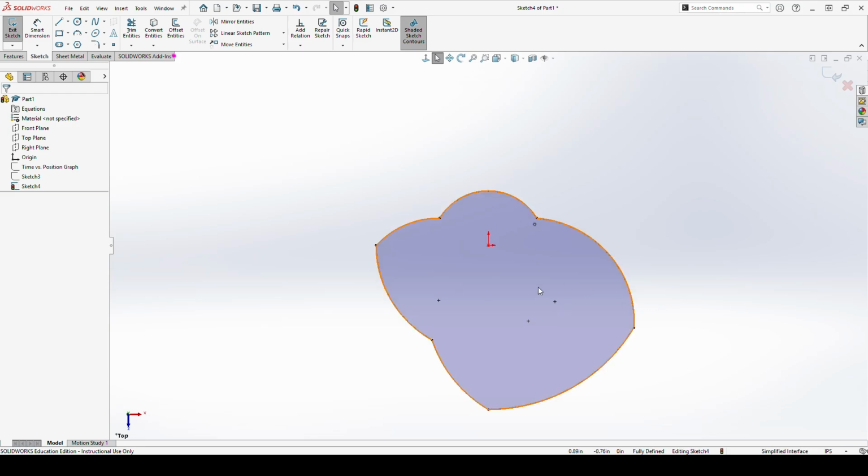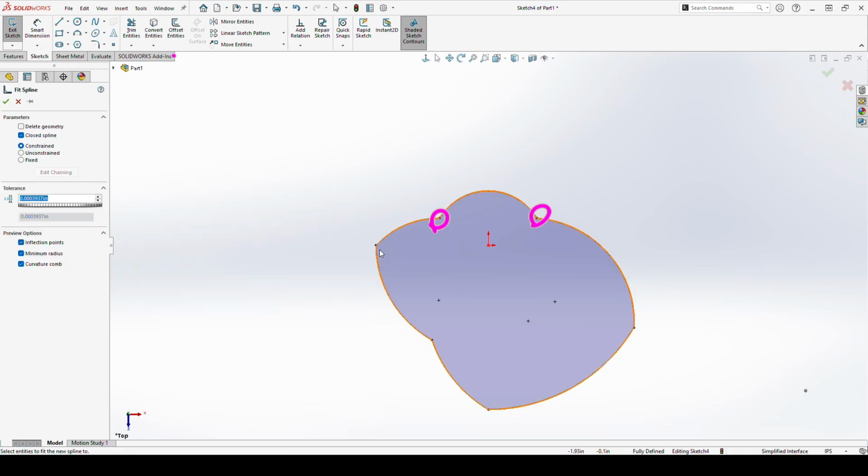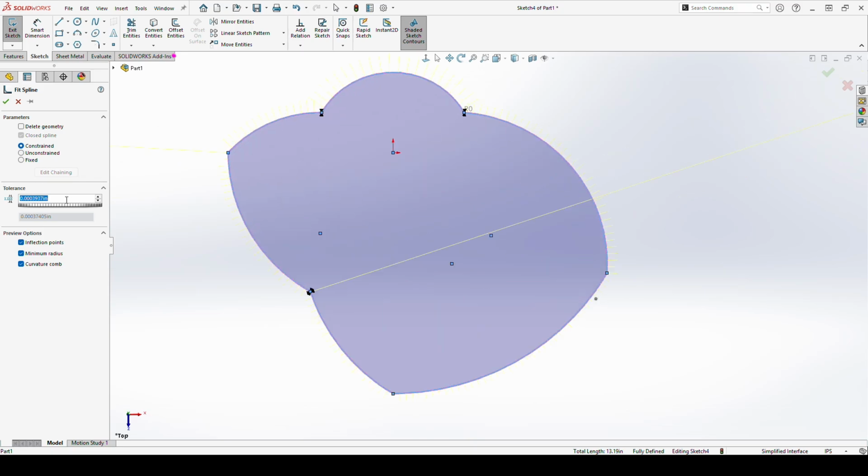Now, I could extrude this, except each of these points would create it so that this is a single face, this is a single face, this is a single face, and what's going to happen is your follower is going to get stuck a lot of the times in those areas. So when we're designing cams, we want some form of rotation there.